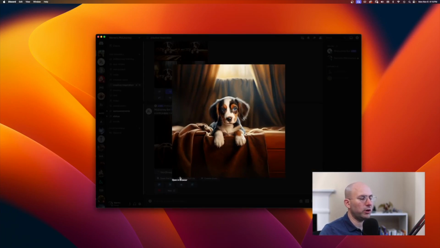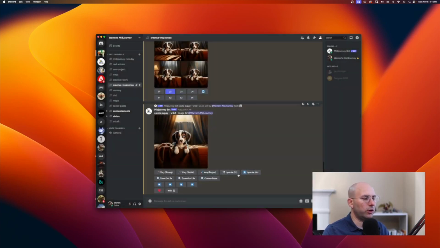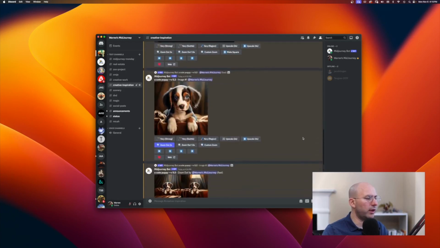So now we have a slightly zoomed out version, and we can use that. We can just open in a browser and then save it for ourselves to use in any kind of application, web or print. Again, if you want to go with print, I would suggest going with some of these higher scales. But let's go back to our thing, and let's vary it strong and see what that does.